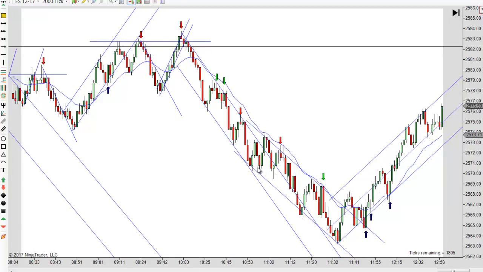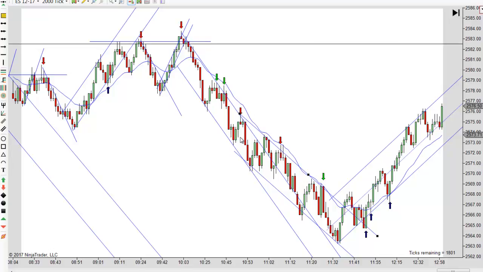But anyway, you get a first entry short, second entry short. You do get a close outside here. The problem with this one is that signal bar is horrible. It would have worked, but it does bounce back, and it does give you a third touch of this possible flatter, more 45-degree angle channel. Remember, this is just too steep.